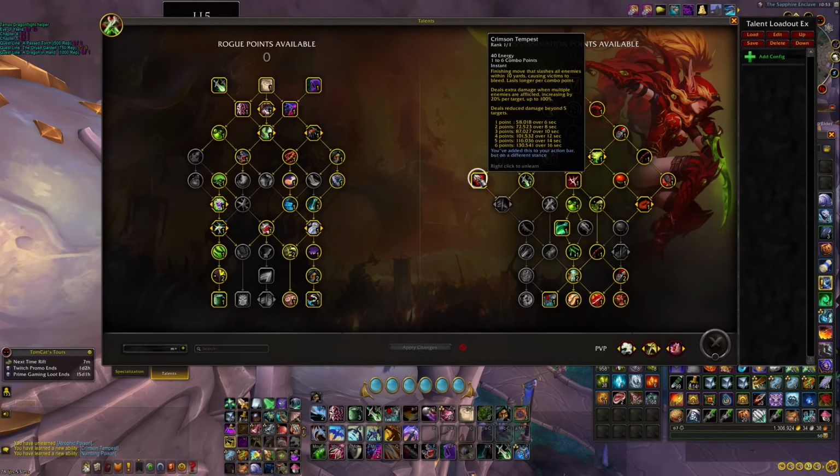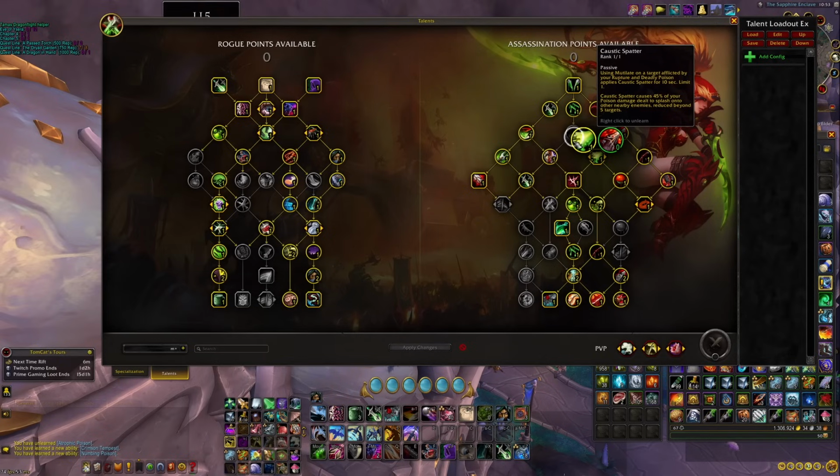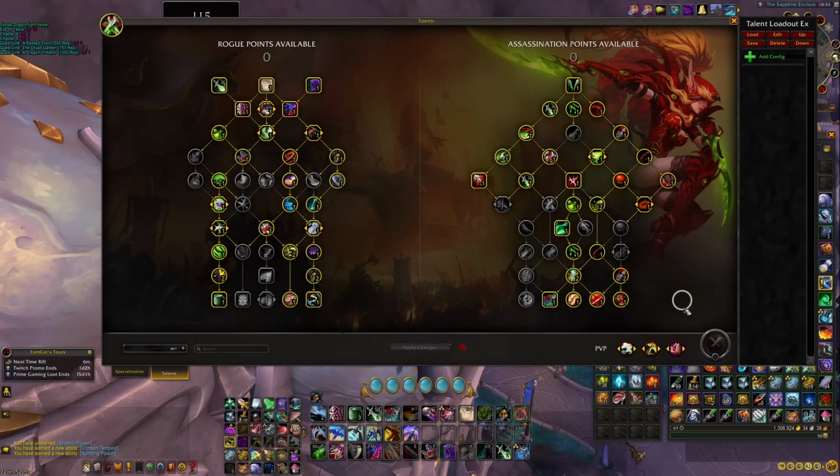We go into Crimson Tempest, which is our main AoE spender, and we change the Internal Bleeding to Caustic Spatter. Caustic Spatter is an entire demon on its own. I'll go over how to use it, how to maintain it, and it's very, very important that you learn how to work around this talent. Into our capstones, we switch things up a little bit.